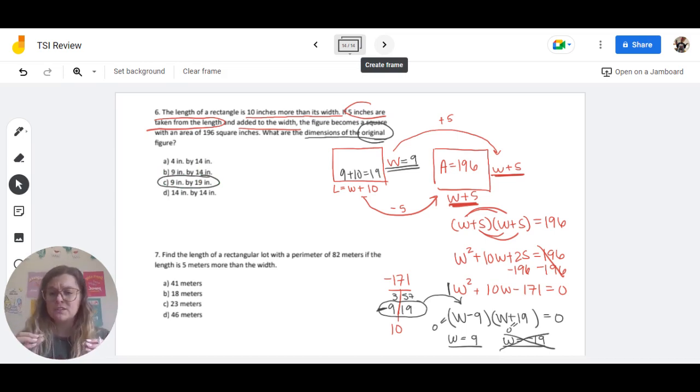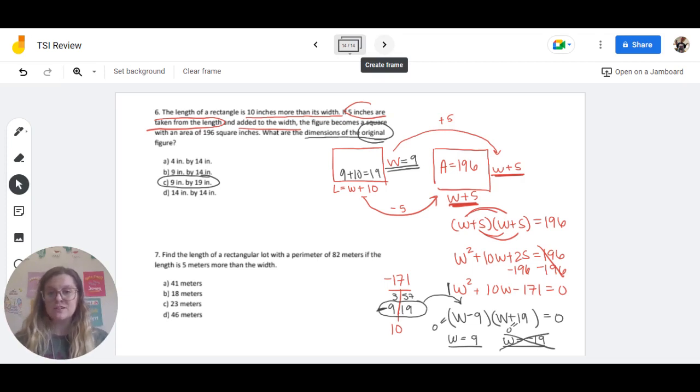So I always like to check what the question is asking, because sometimes we get all the way down in our work, we find an answer, and then we just choose that answer. But sometimes it's asking for something different, and we need to take an additional step. So just, especially on the TSI, because when you click next, you can't go back, make sure you know what they're asking. Okay, there was the long way.